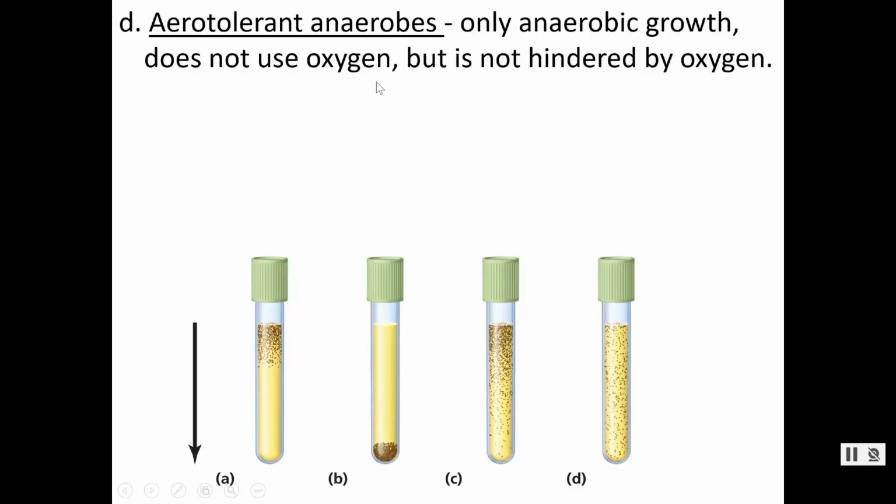We have a lot of microorganisms in this category. They are anaerobic, and they've probably always been anaerobic. They didn't evolve to use oxygen, but they did evolve to have some protections from oxygen. We'll talk about that in just a minute. All right, so aerotolerant anaerobes, that's another category.